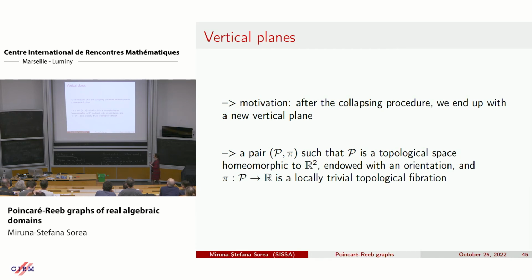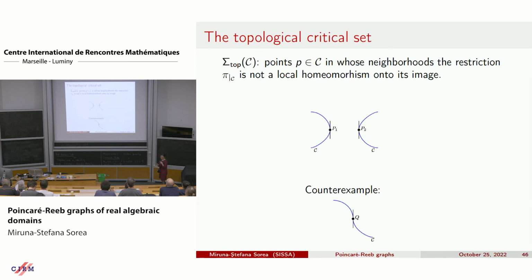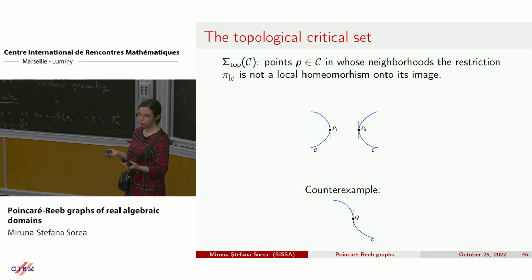So just to keep in mind, the canonical way is R2 with X as we had before. So this is just a generalization. And we need one more in order to define which domains are the most general we could find, where the construction still yields a graph that is finite and planar.